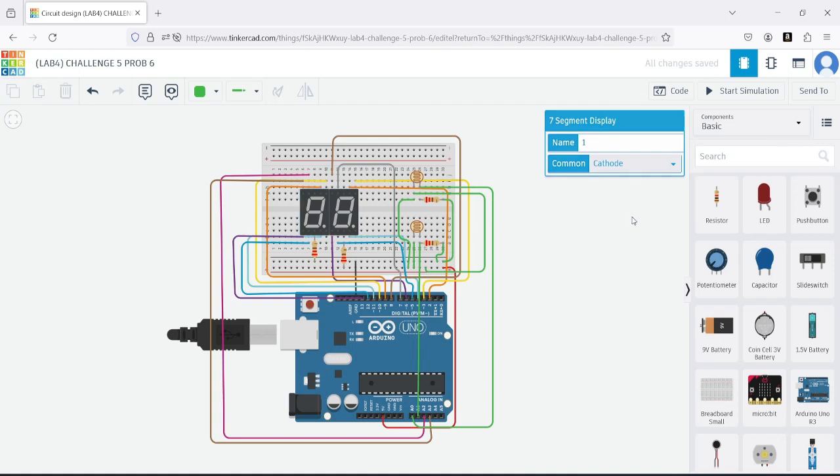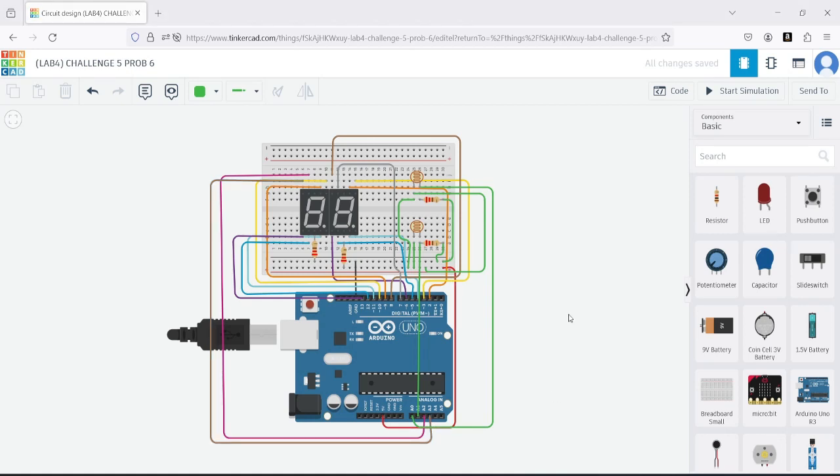Their common pins are connected to their respective pins, together with a 220 ohm resistor. Each of the segment pins of the common anode 7-segment display is connected to pins 2 to 8 of the Arduino board, from segment A to G, and each of the segment pins of the common cathode 7-segment display is connected to pins 9 to 13 and pins A2 to A3 of the Arduino board, from segment A to G2.